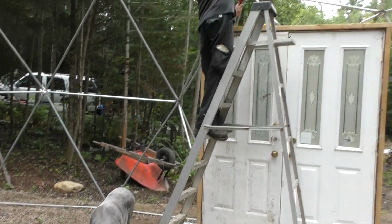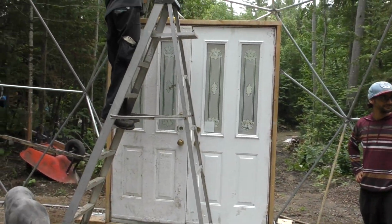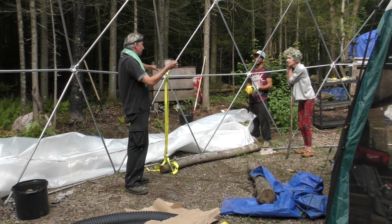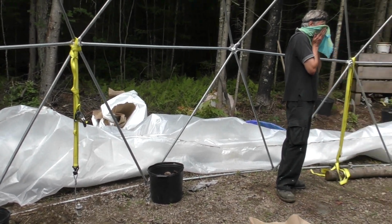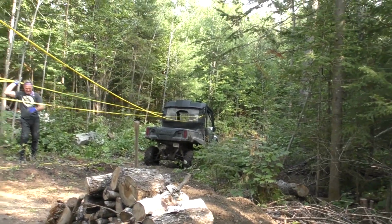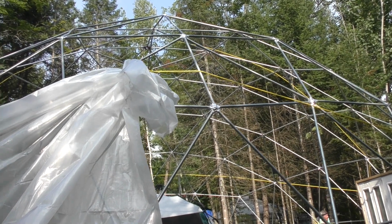The pig came to check it out, and here are the guys, Craig, Hugo, and Frank. When you hear a big loader coming up the trail, that'll be him. So here it is, the cover has been opened up, and we're getting ready to tie it off and pull it up. Over there's Lee, standing with Hugo and Craig. So, part A started. As you can see, there are 1, 2, 3 ropes, and those ropes are tied to the utility vehicle, and we are going to attempt to pull that over the top of the dome.